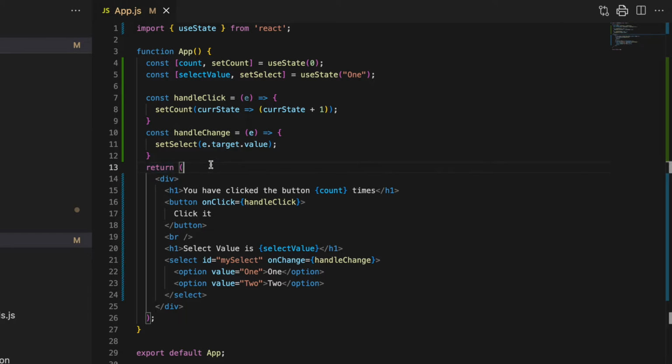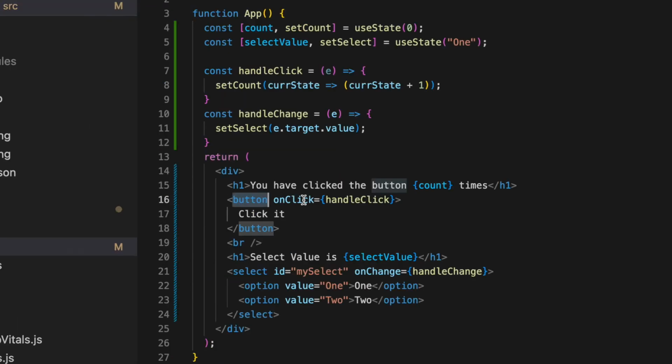This is the same app.js function and functional component. So here's the typical return. This time we're going to return a div that has two UI controls in it. Well, it's got the header as well, and a couple headers. But the button is going to be interacted with. On a click of the button, we're going to go to a function called handleClick. And on the select change, we're going to do handleChange.